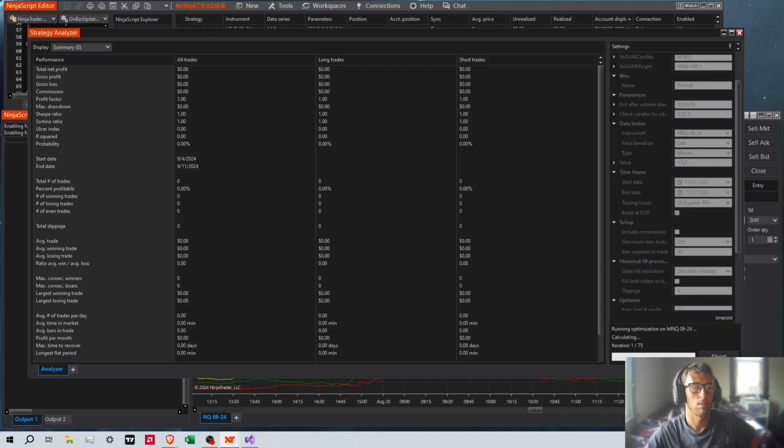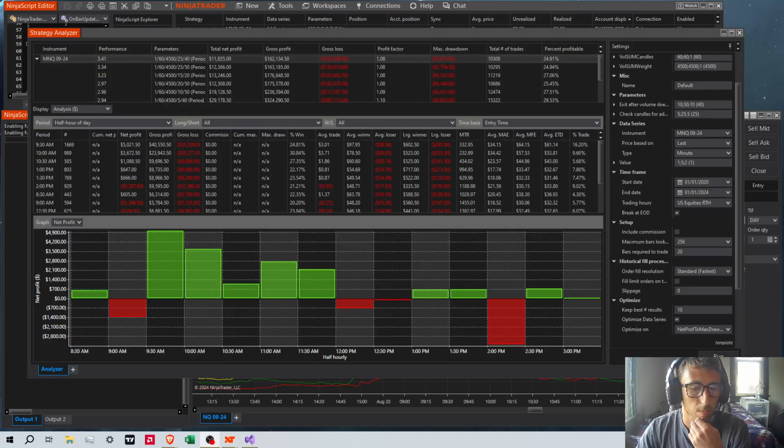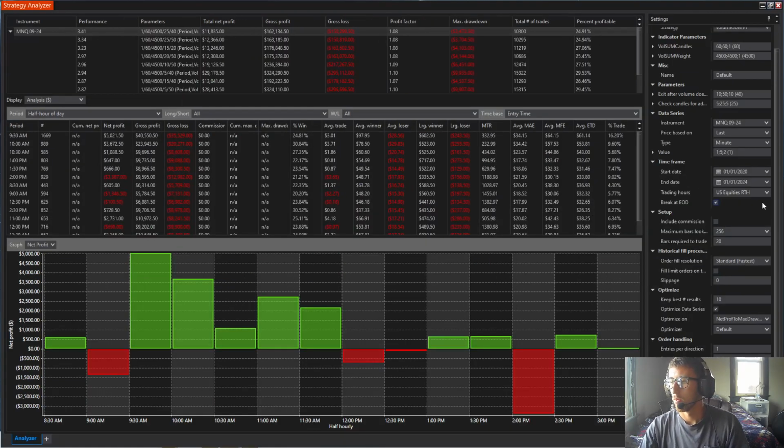We'll let this run. All right, so I'm going to do two quick optimizations. This is going to be the first one. So using the US equities, I was kind of surprised that the max drawdown wasn't too much, but also, look at this. Just in 2 p.m., the max drawdown is 3,400. So basically the entire max drawdown.